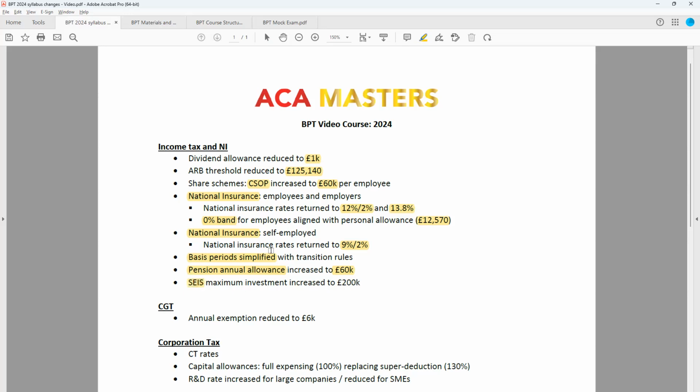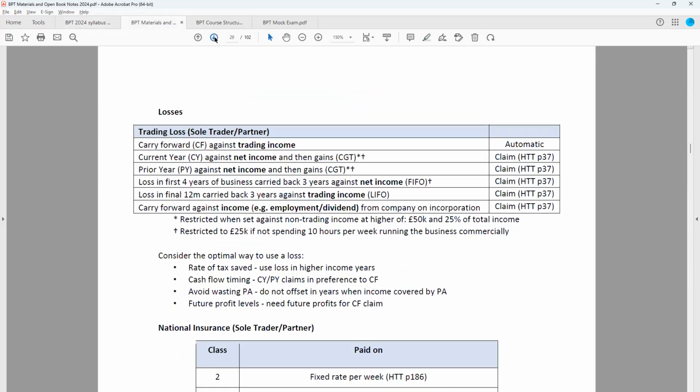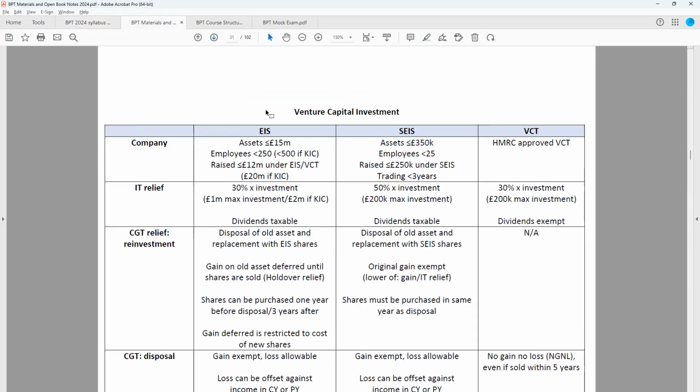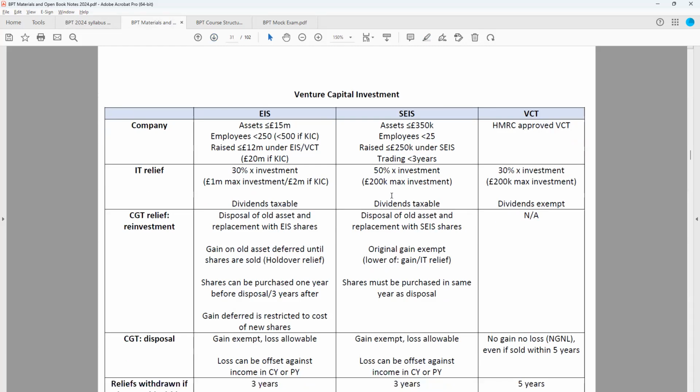And similarly with SEIS, there's been a change in the limits there. So some of these have increased, probably most notably the maximum investment that an individual can put in to SEIS. But again, when we look at these types of questions, I'll be explaining how the key is to identify which venture capital scheme is most relevant to the scenario, the specific company, and then comparing that company to the limits, or advising the individual based on the amount they want to invest and the risk they want to take, or whether they've disposed of any assets, as to which one is most appropriate. This is just a small technicality in terms of how much they can put in.